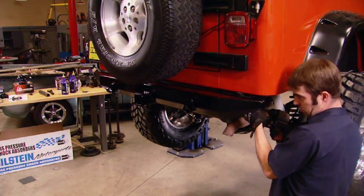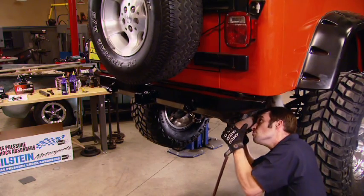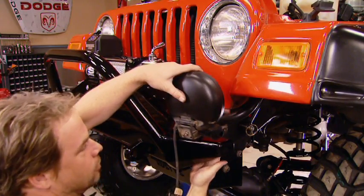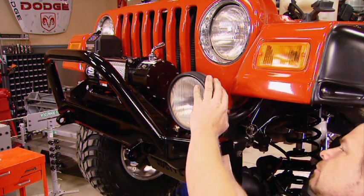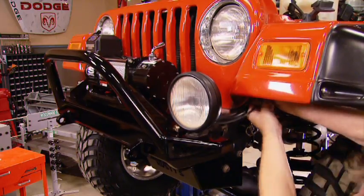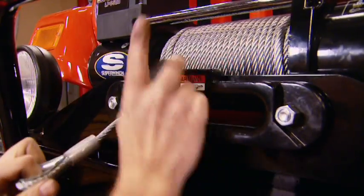Now, by swapping bumpers, we bought ourselves a lot more approach angle. But the internal receiver hitch really gives us a lot more clearance. Now, the front bumper is pre-drilled to install the factory driving lights, which we just transferred over from the other bumper and plugged back in.